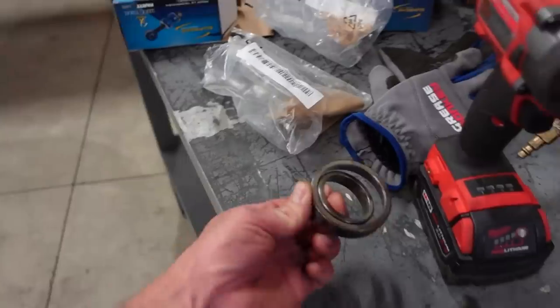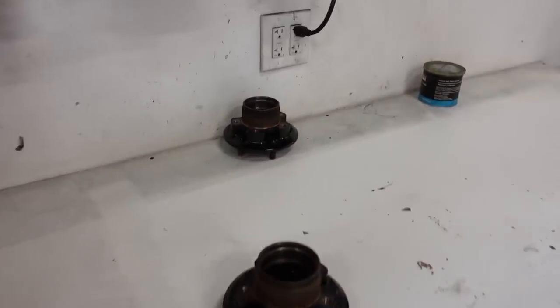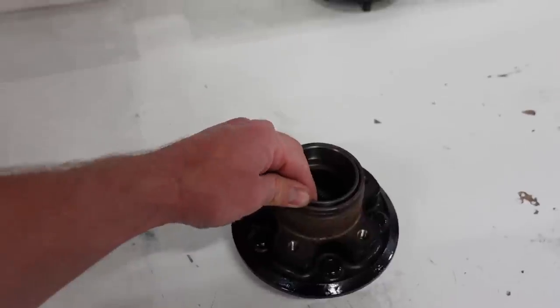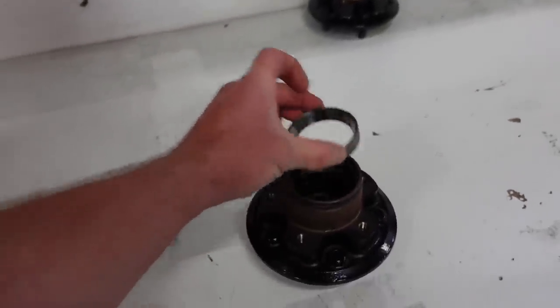What I'm going to use to drive those in is I got the old races here. I'm just gonna get up on the belt sander, sand these down a little bit so they actually slide. You can see it's a little bit of a press fit, so I'm gonna sand them down so they slide in there so they don't get stuck. And I'm gonna use the old races to drive in the new ones.